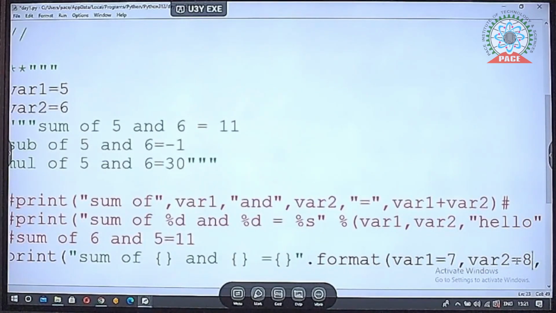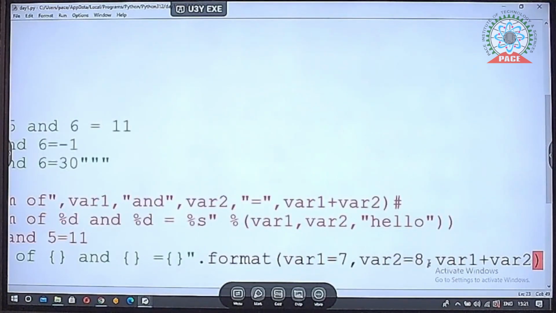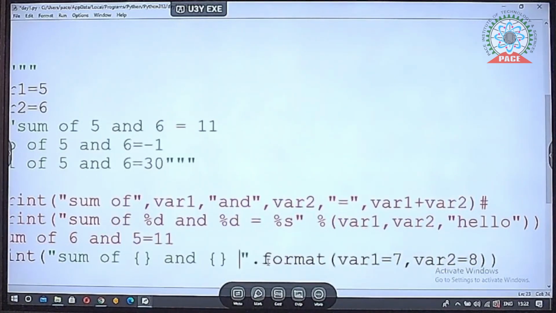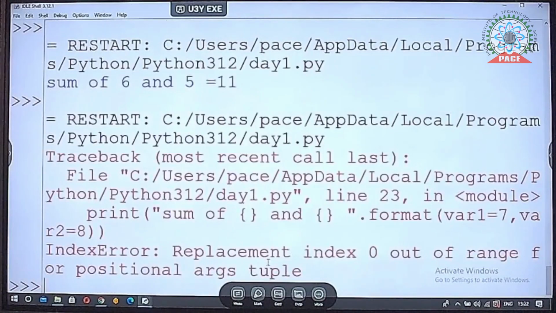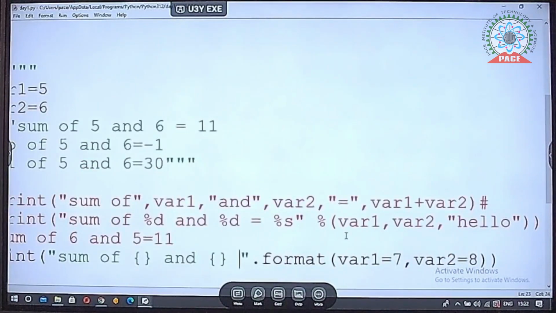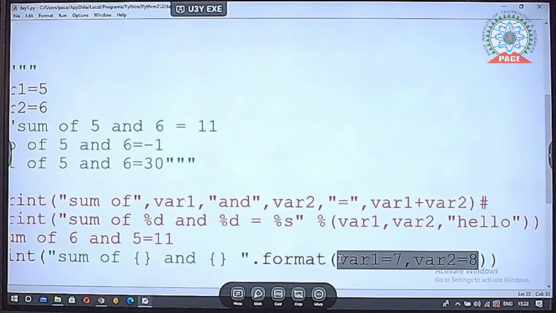We can observe the output. Just I am printing var1 and var2.